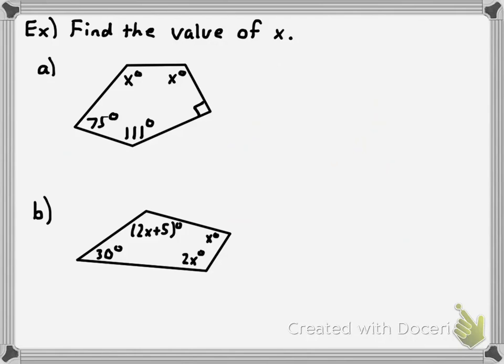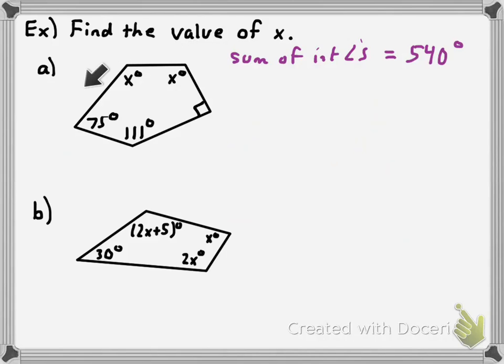And so we need to know, first of all, what is the sum of those interior angles. And that's going to be found by multiplying 3 times 180, right? 5 minus 2 is 3. 3 times 180, 540 degrees. That's one you ought to have memorized, actually, eventually, that there are 540 degrees in a pentagon. And then if we're saying the sum of the interior angles equals that, well, then we can make an equation where we add up the angle measures and set it equal to 540. Now, I could write x plus 75 plus 111 plus 90 equals 540, but I like to collect my like terms when I make the equation.